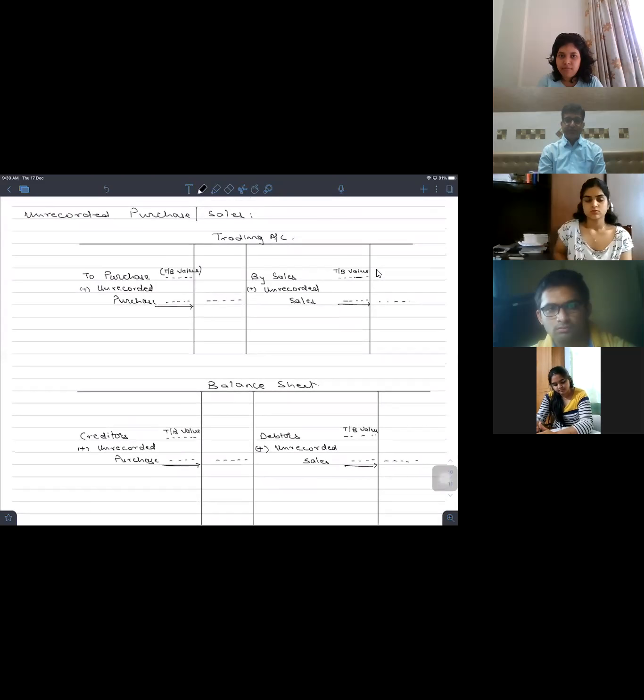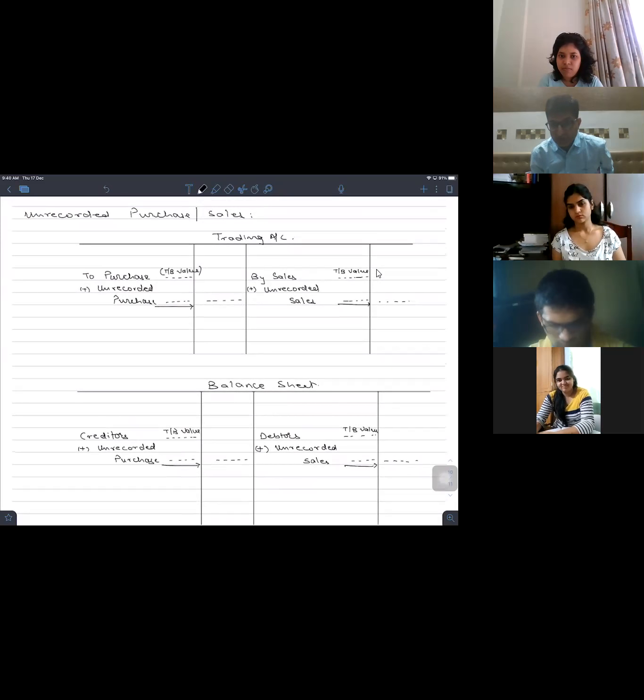Am I clear on this? See, सिर्फ adjustment explain करना is one part, but how will that be presented in the answer? That is also to be understood. जब आप फाइनल अकाउंट के क्वेश्चन सॉल्व करना चालू करोगे तो how the presentation of that will get affected, that's more important. And that is why I am trying to elaborate on the presentation part of each and every adjustment in detail. Right?